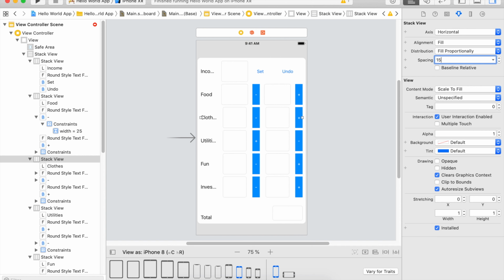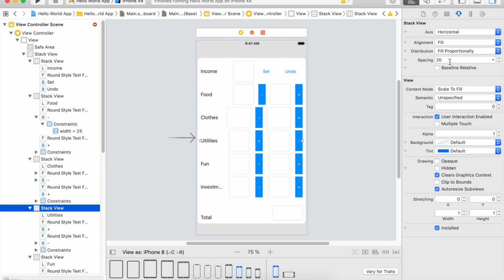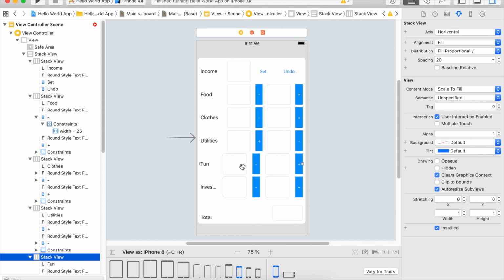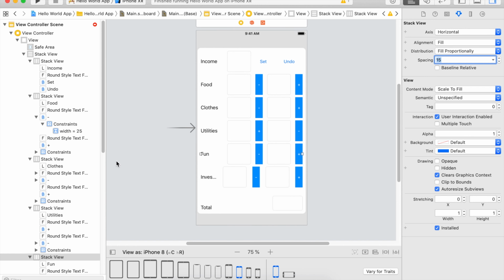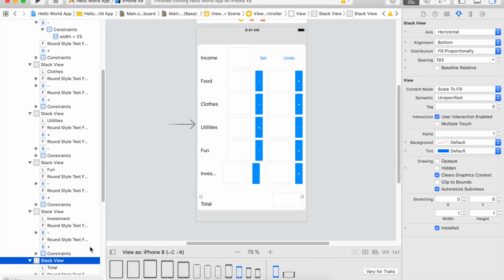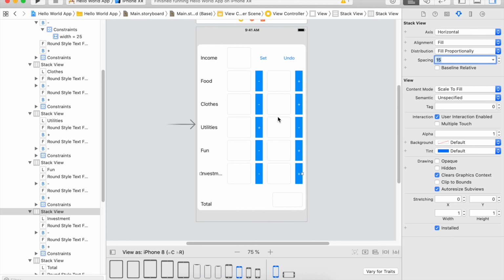Because right now my text isn't showing, especially in the investment column.